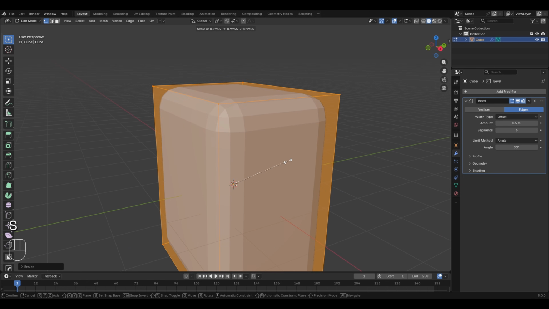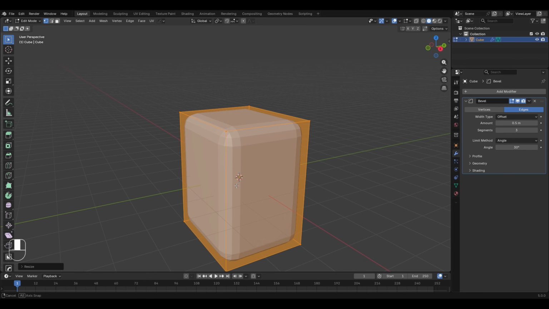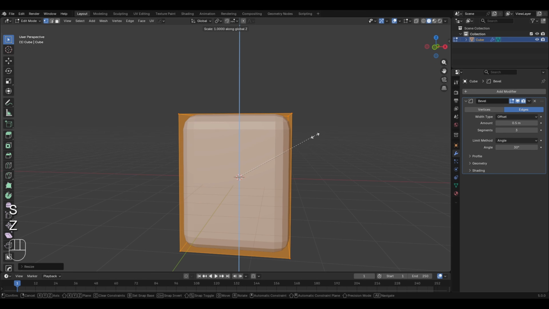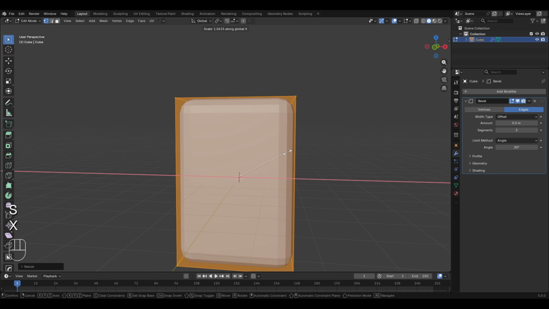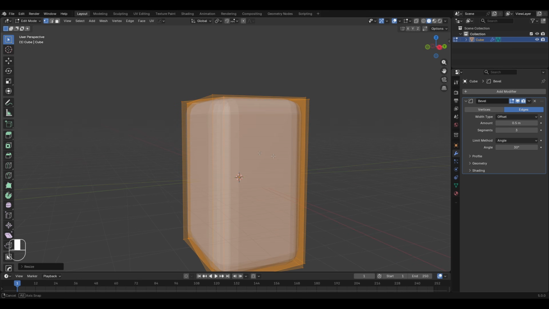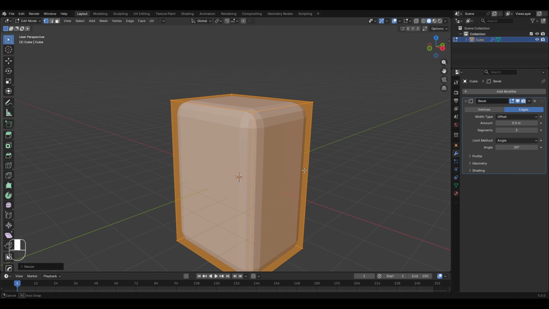So I think I should slightly scale this up again in the y-axis so that we'll have sufficient space for different objects, or basically the products that we'll have inside the vending machine. Apart from this, I also think that I should scale this up in the z-axis slightly so that we have some adequate space for the shelves and that thing at the bottom from where the product basically comes out, and we'll also need to have some space over here for the buttons. So I think I should slightly scale it up in the x-axis, not too much because then it won't really look like a vending machine.